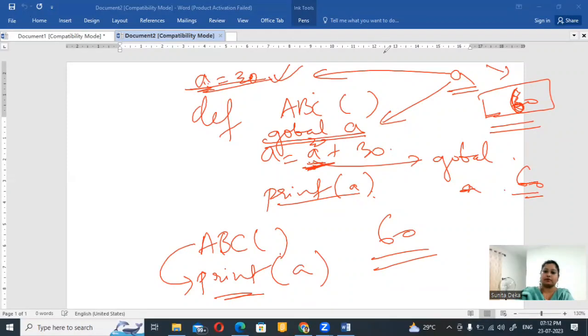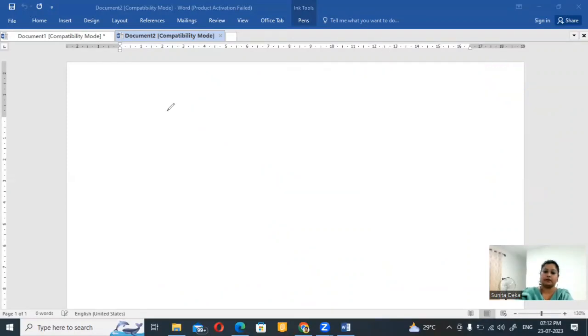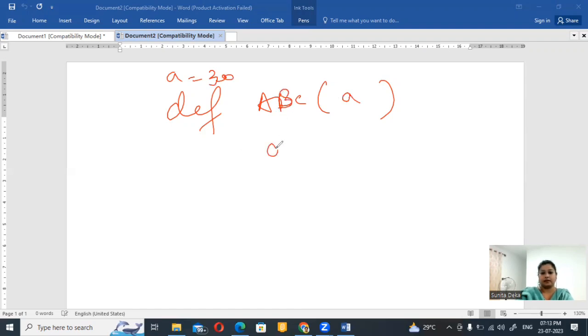One more concept I want to share out here: when we write def ABC, and suppose A is equal to 30, you have written. And here also you have written A, and you write A is equal to A plus 30. And then you write print A. Suppose.